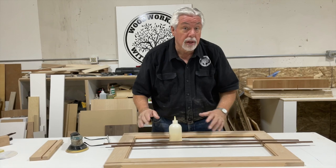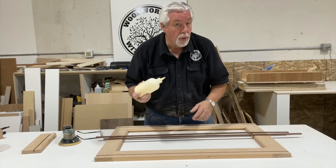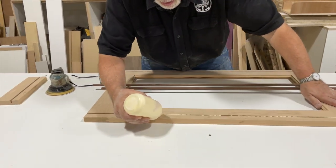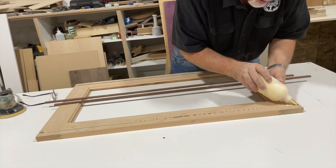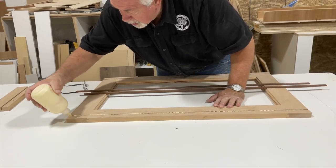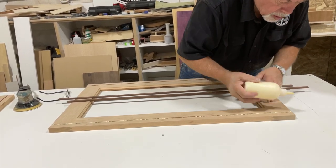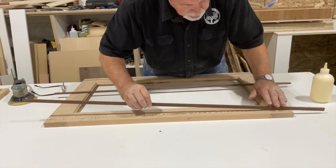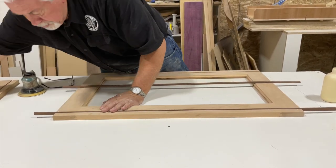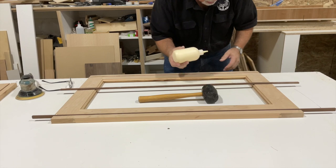When we put these pieces in we want to give it plenty of glue, because that's the only thing that's going to be holding it in — there will be no nails or screws, just glue. So we want to make sure we get a good coating so that it will hold. We're going to give a bead down one side, then turn around and go a bead down the other side — that will give us plenty of glue. We've got to make sure we get all the way out to the ends. We'll put our strip in here and pump it down good, same on both sides. Got to let that dry, then we'll put the other pieces in.